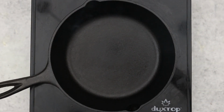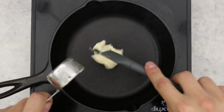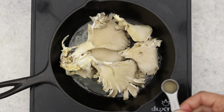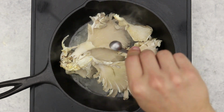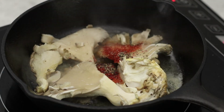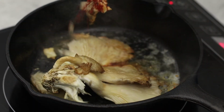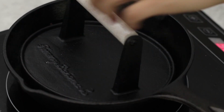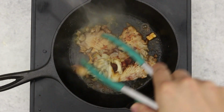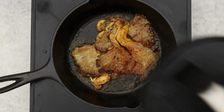For lunch, we're going to whip up an MLTA, or mushroom, lettuce, tomato, avocado. In a cast iron pan on medium heat, we'll add in a little bit of vegan butter, and by a little I mean a lot, and then we'll add in some oyster mushrooms, and then a little bit of coconut vinegar, some smoked paprika, a little bit of black pepper, and then a pinch of salt. We're going to flip the oyster mushrooms over to combine all the spices and fully coat the mushrooms in butter. And then with a cast iron grill press, we'll just place that right on top to help lock in the flavor and keep everything nice and crispy. We'll flip that, add a little bit of liquid smoke, and then we'll repeat.